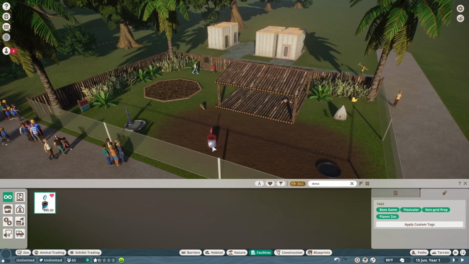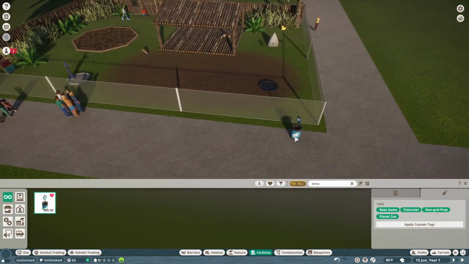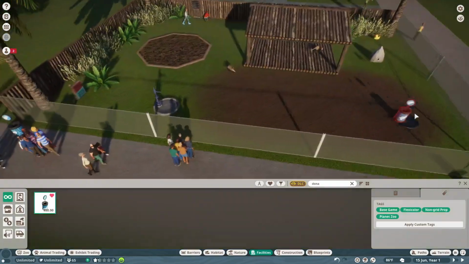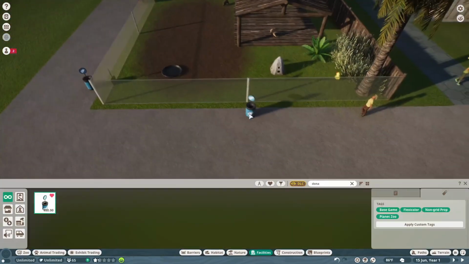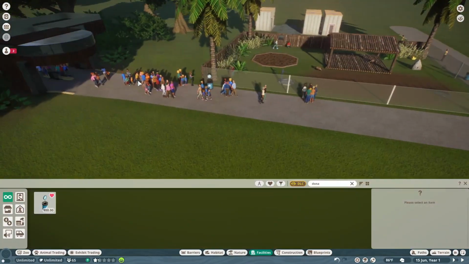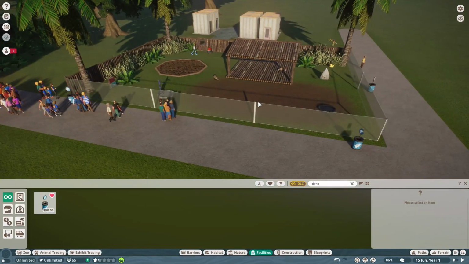Now we have these things called donation boxes. You should learn this in the tutorial, but I will review it just to help you out. If we place a few down, you are going to want to place them around the habitat, because if you place them too far away, they won't donate. They will most likely donate around the habitat.